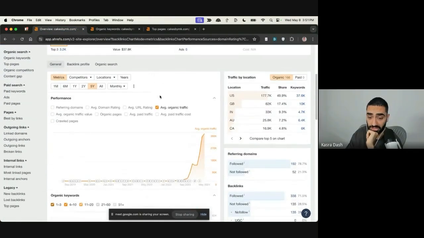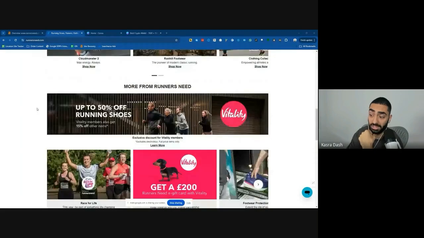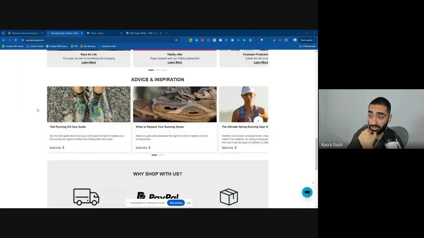Yeah, that's quite a good example. My example isn't as low DR as that, but again, it does show a pretty good picture of how topical authority works. So if we just load up my screen, let me know when you can see. So it's popping up right now. Yeah, so we are looking at runner.com. They are an e-commerce shoe selling brand, and they also have a really good blog section on their website.